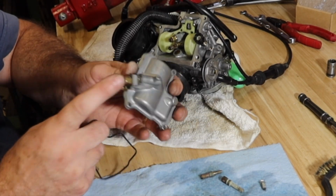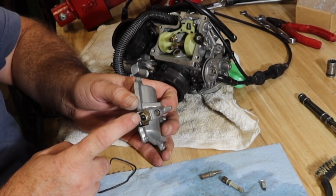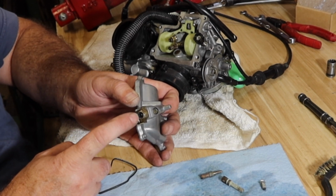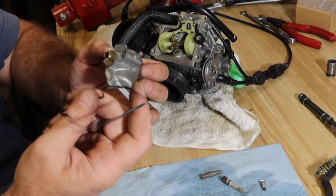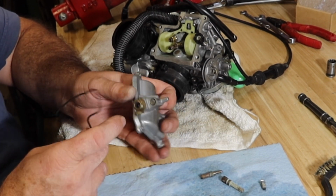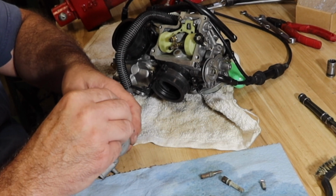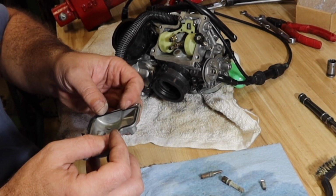On this side, I broke off the heater accidentally, of course. I can access this later on if I really want to. I am a fair weather rider, so I'm very unlikely to be riding this when it's cold out anyway, which is probably why I'm in this predicament to begin with. But anyway, you just unscrew this heater and put a new one in. They run for about $25 on Amazon, and you can reach that from the outside without having to pull the carburetor off. So let's get this new gasket tucked in here.